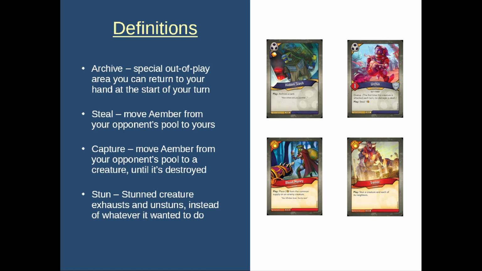So archives is a nice way to free up space in your hand. It also is a good way to stash cards out of the way that will be more useful later. One important thing to know is that when you return your archives to your hand, you return the whole archive. So each time you get to step 2, you choose your active house, you can either leave your archives alone or return all your archives to your hand.